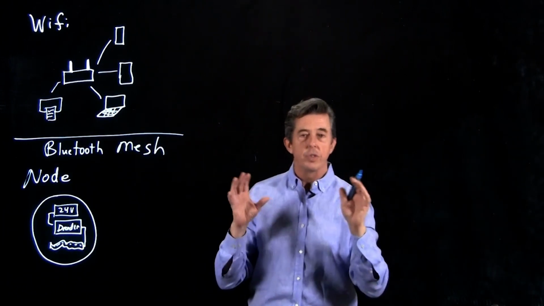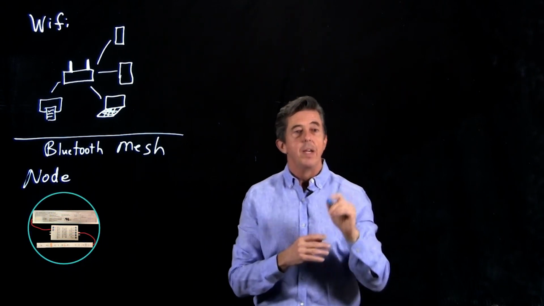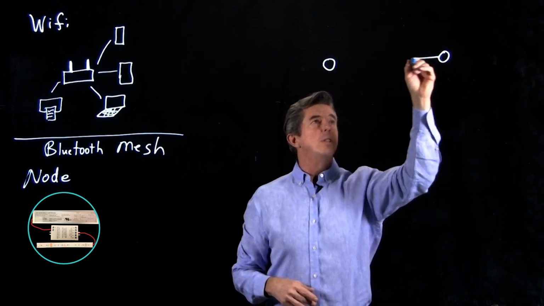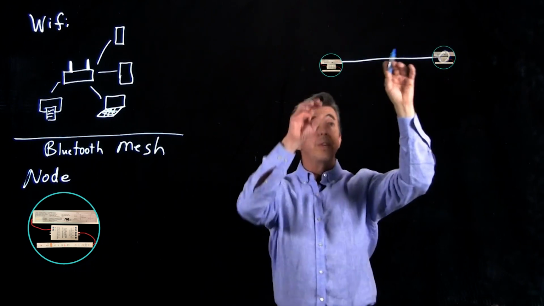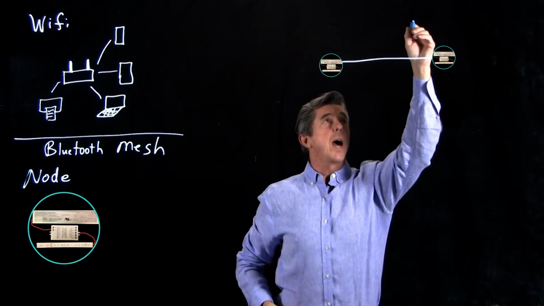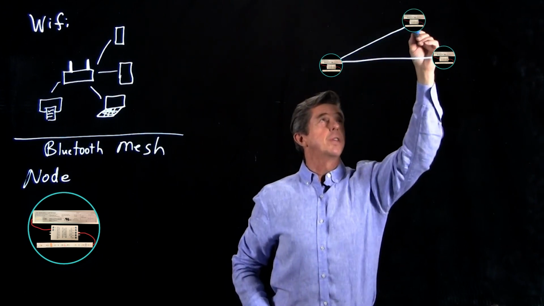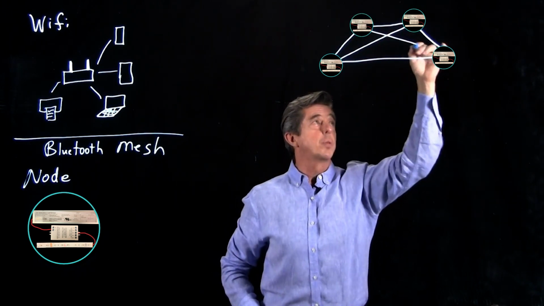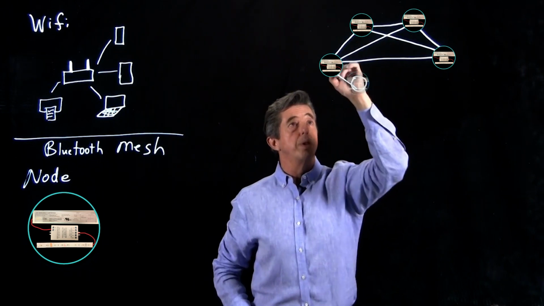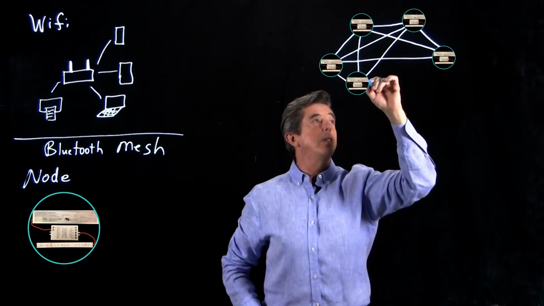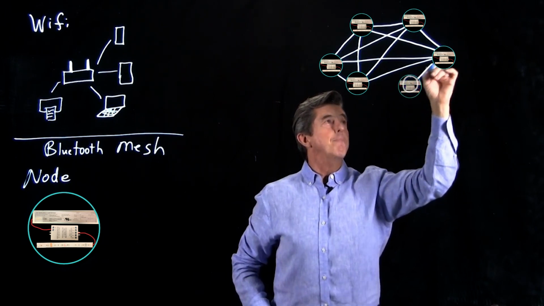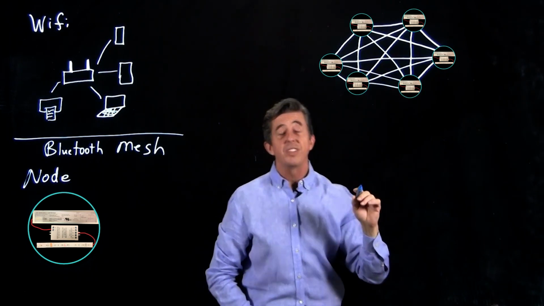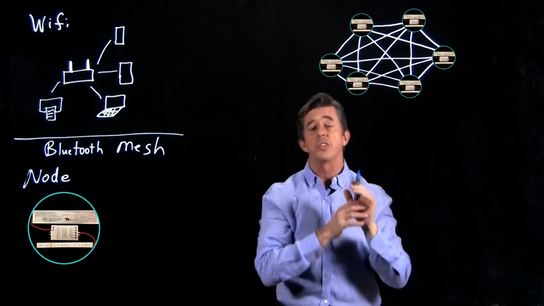So let's talk about how the nodes connect in the Bluetooth mesh network. If you have one node and then you have a second node, these two would have a conversation, and they would have full knowledge of what each other is doing. If you added another node into the system, he would then join the conversation. And if you added another node, he too would have a conversation with all the other players. And then if you added another node, he would join the conversation as well. Notice that everybody is talking to everybody. This has some very distinct advantages because everyone has full knowledge of the system going on.